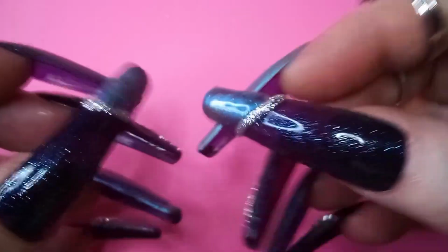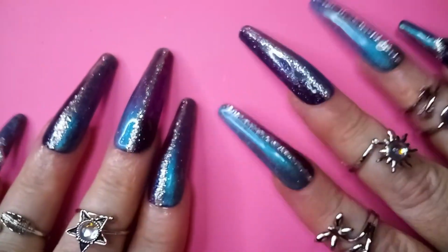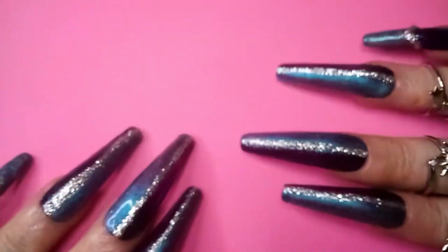Them's the nails. Okay, so anyway, do you like them? I like them. All right, bye.